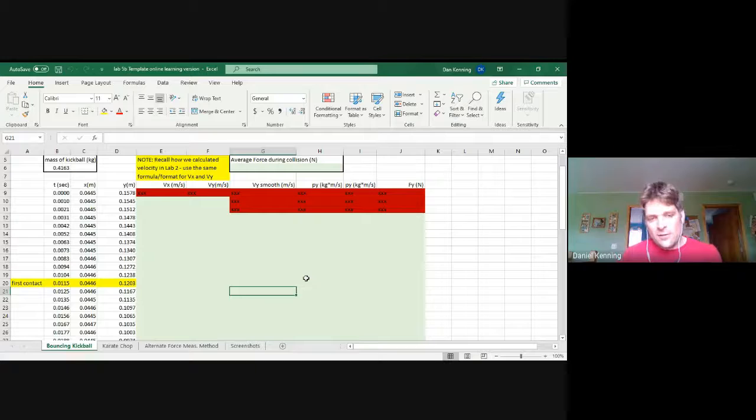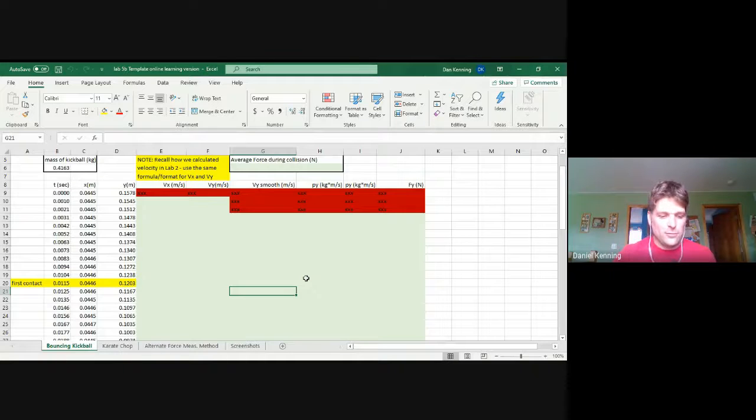So the fact that the tracker software has to search and find the center of those pucks, or the center of this kickball, means that it has to pick one of those pixels. One pixel or another might not be in the exact center of the ball, but the computer is going to pick one pixel or another. This introduces randomness, or random error, to our experiment. It's unavoidable. Can we reduce it? Yes, we could buy a $7,000 camera that's got 30 megapixels and has a lot smaller pixels, but there will still be some randomness there. Zooming in doesn't really help because that just makes the pixels bigger. I'm not sure if you all realize that.